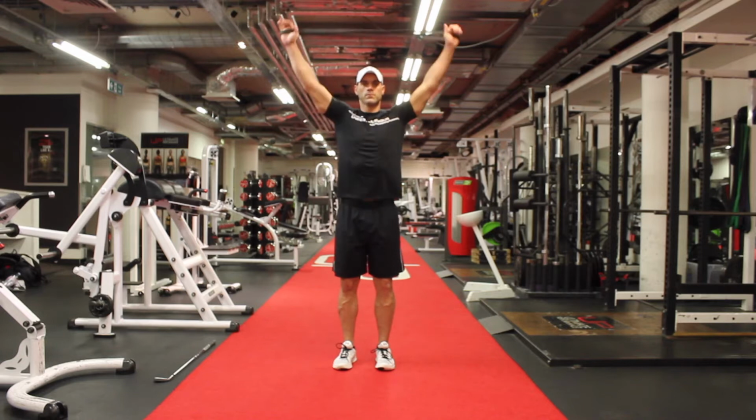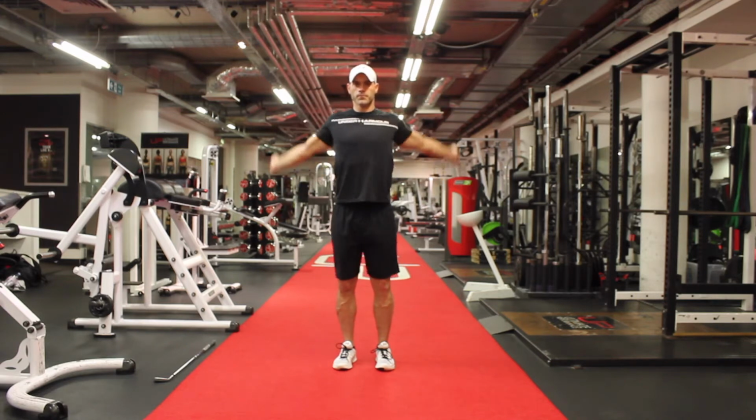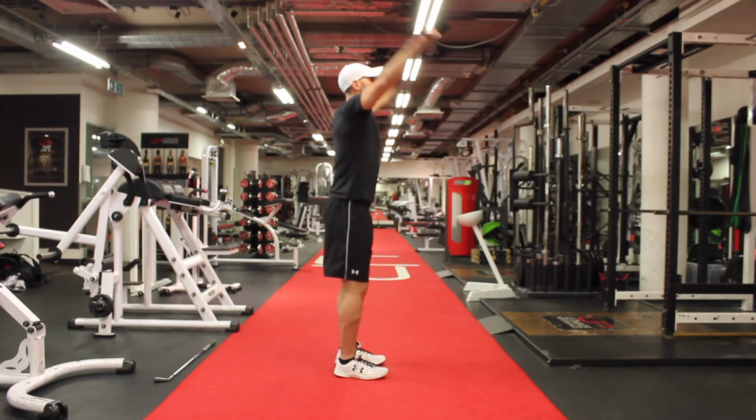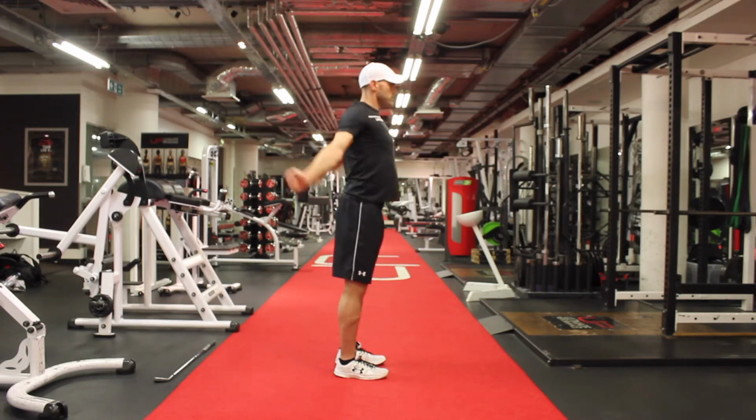chances of playing well. You'll need a resistance band as seen here and also one of your golf clubs. If you don't have a resistance band, I suggest you purchase one off Amazon or eBay and just keep it in your golf bag at all times.